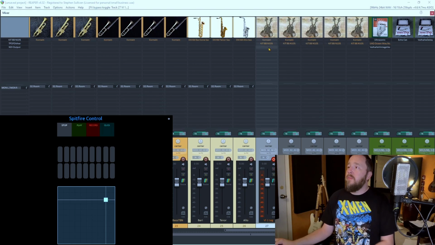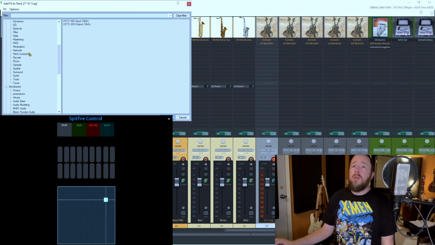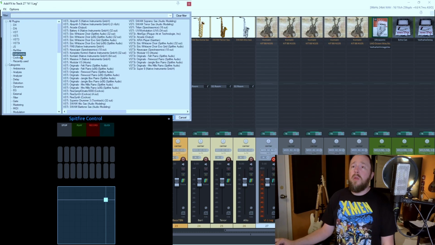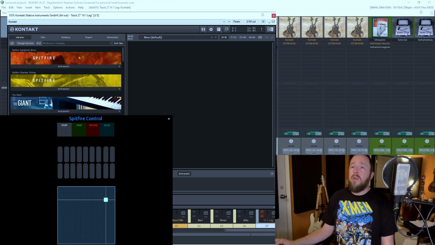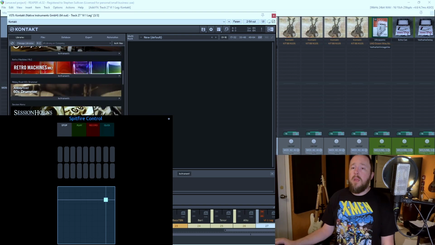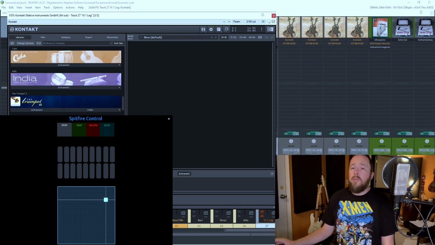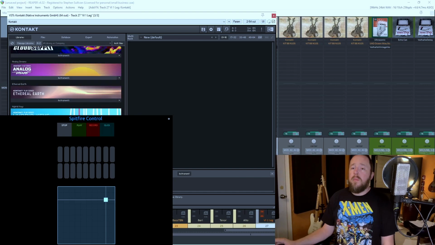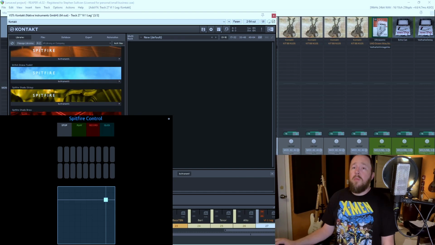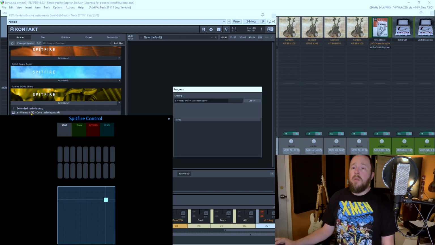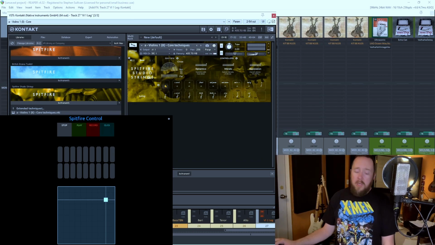And just for fun, let me show you the other thing here that might be useful to you. If we go to Kontakt, and let's choose just, I don't know, some kind of Spitfire something. Spitfire somebody. How about Studio Strings? Let's do the violins core techniques. See how our articulations are laid out? 1, 2, 3, 4, 5, 6, 7, 8, 9. So you have a total of like 18 possible.